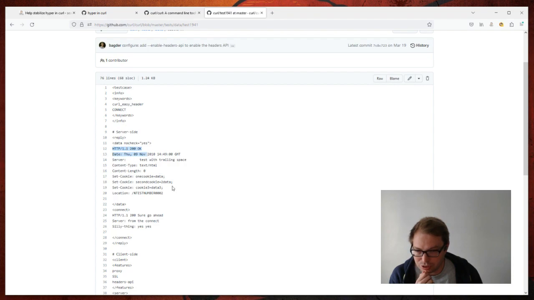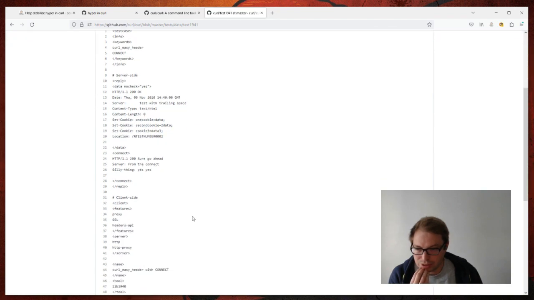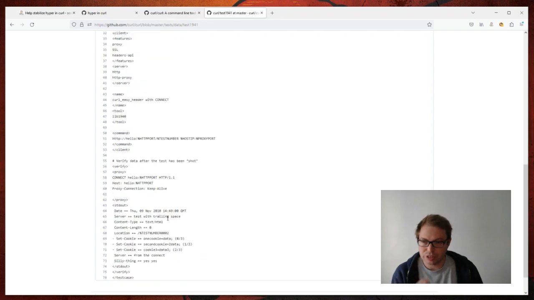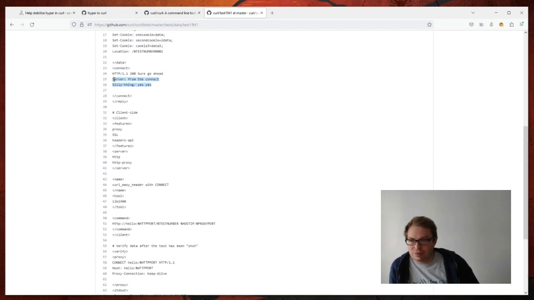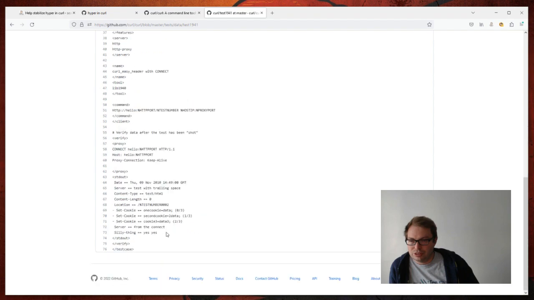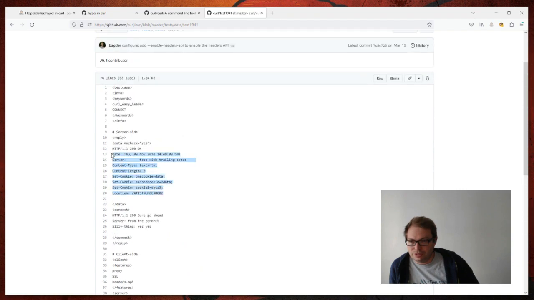Anyways, after the proxy, the server responds with 200 with this server header and set cookies. Okay, so I guess the thing is that stdout expects these to have been printed from the connect request, and then it expects this to have been printed from the server.